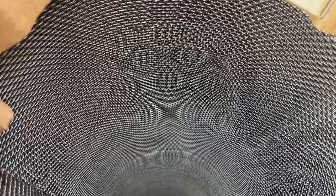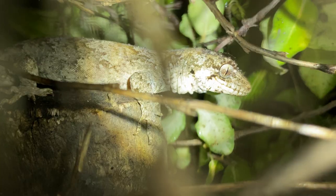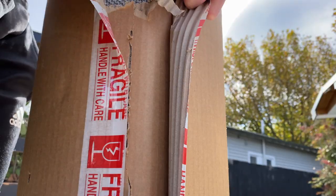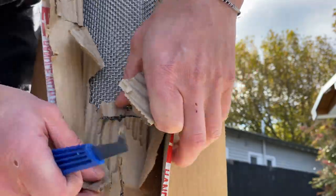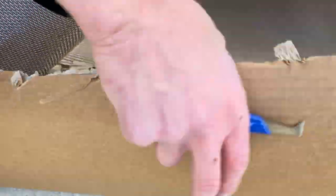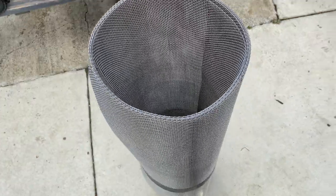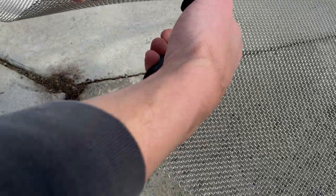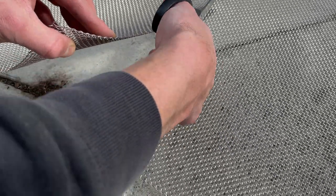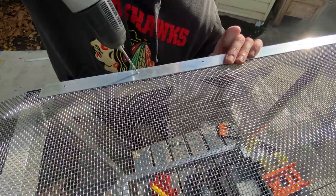Next up, the mesh. The mesh was an absolute to deal with, but it's very, very important — it's to keep out the predators and keep in our precious geckos. This mesh is approved by local governing bodies around the country, used as predator-free fencing and zoo-spec enclosures, so we're talking about a fortress. It also lets in small insects, it's perfect for UVB exposure, and the geckos can munch on any insects that get in and get all the direct sunlight they need. Alright, first rookie mistake: I tried to use scissors to cut the mesh. This worked for maybe one bit of steel, but there was a lot of blood, sweat, and tears. So get some good tin snips — that's all I'm saying.